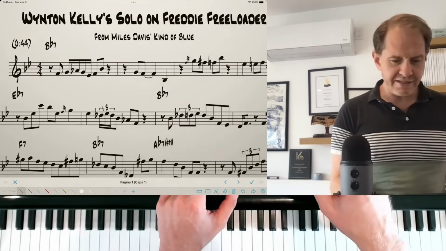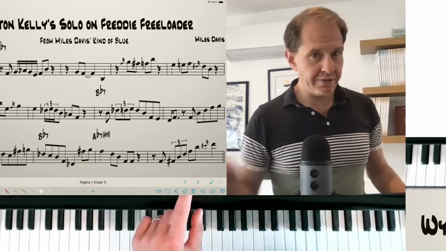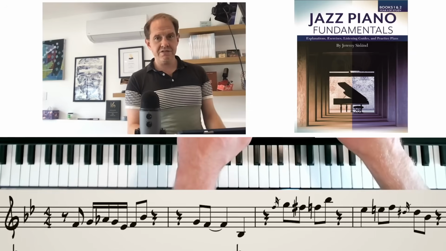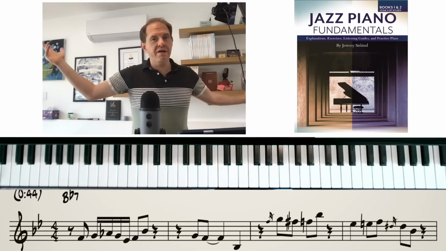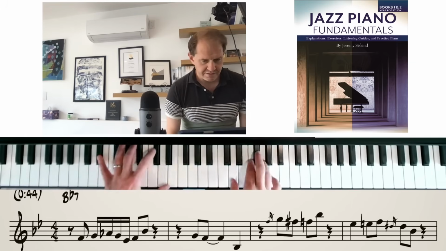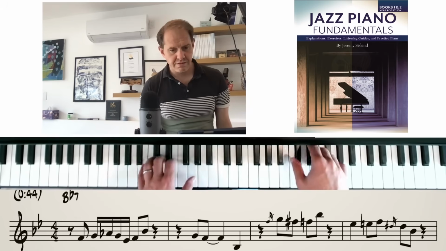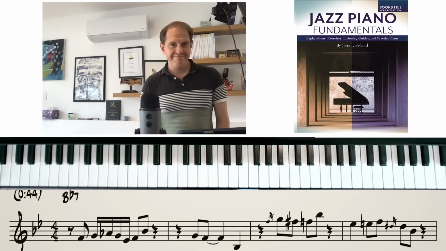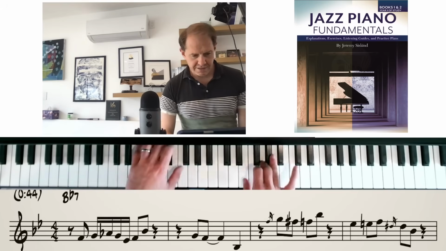I've got a little transcription. I didn't do this transcription, I just found it online. But I think the first 4 bars at least look pretty good. Let me put it like this so that you can just see the part you need to see. So here's the most famous opening of one of the most famous solos ever. It goes like this. So good. Let me play it one more time. 2, 3, 4.